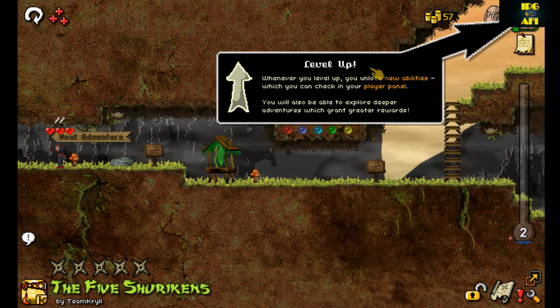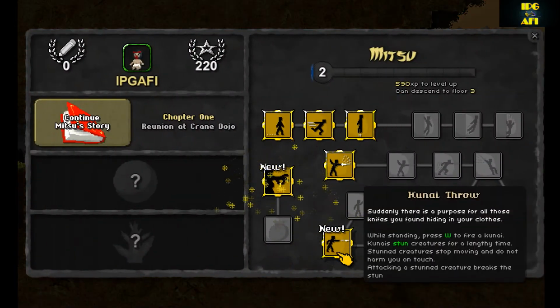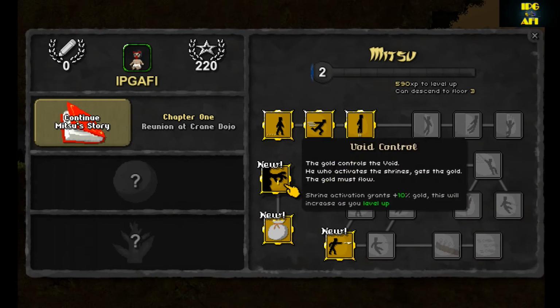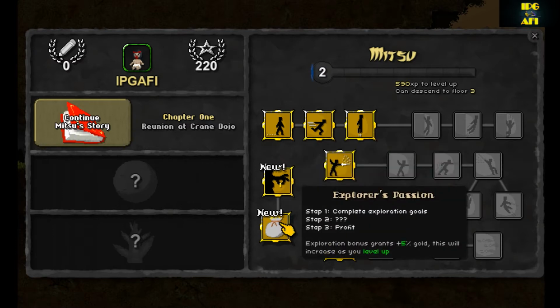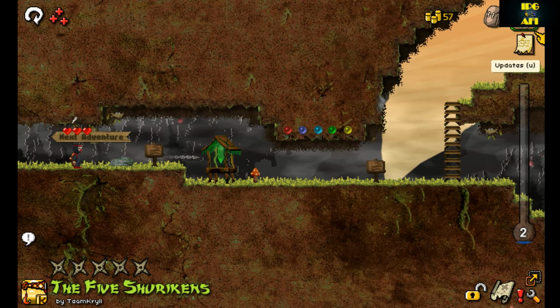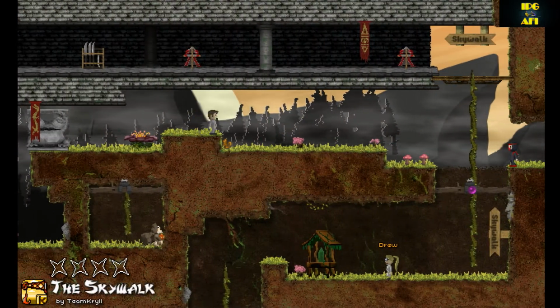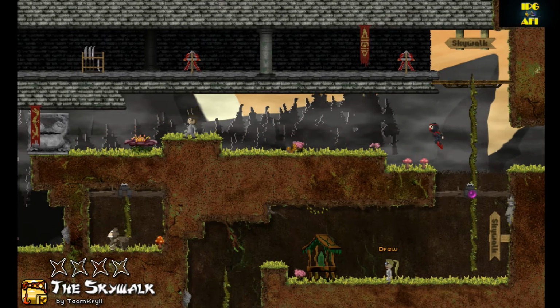And onwards. Wait, so what's this? New abilities. Right. Okay. So can we just... Oh, here we go. What's this? Oh, my God. What's this? Oh, okay. Complete expansion goals. Nice. Right. Okay. Good. I've learned to do this. That is cool. I'm happy about that. All right. The levels look a little bigger now.